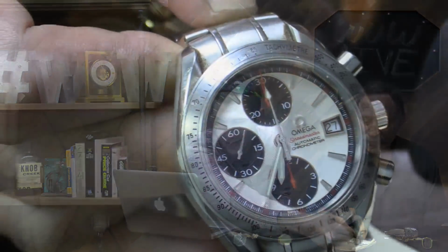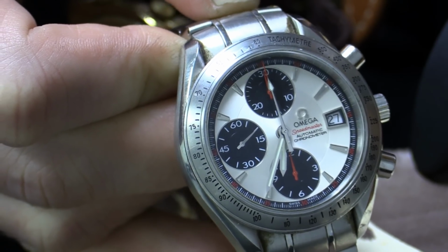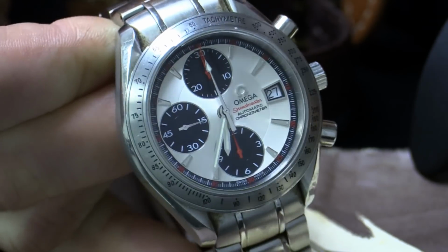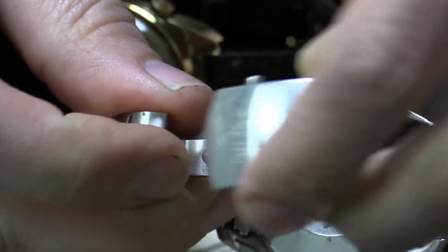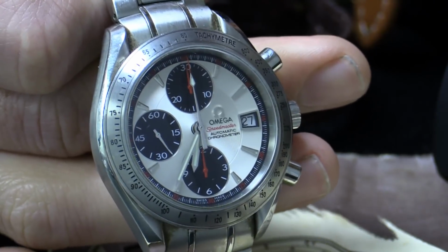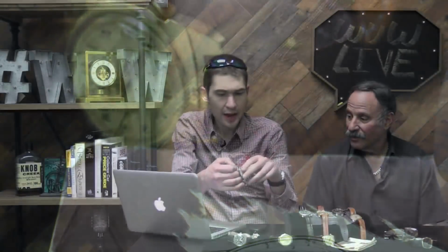I was wondering if you could tell me a bit about this Speedmaster automatic date. So that's the 351131, 40 millimeter Speedmaster, 7750 movement with the black subdials. A really tough watch, Speedmaster, and a perfect size for me at 40 millimeters. It's great. Again, I purchased that from another individual collector who was divesting himself of some watches. I really like it. Feels great. It's not real heavy and a good size. And you know what I like about this, we all know the Speedy Reduced that started in the 80s and ran through the late 2000s. What's interesting about this one is that it's bigger at 40 to 38.